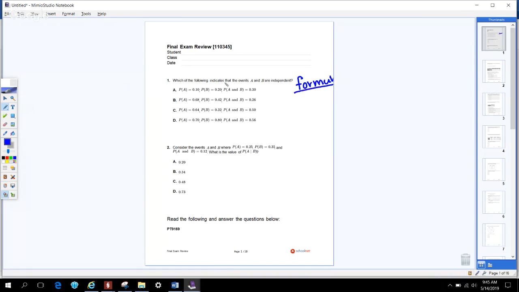And we know that according to the district blueprint, you're going to have one question that relates to this topic. When it says independent, there's 2 things that you can look for. First, if it's like how it is here, P, where it says A and B, you know you're going to use the formula sheet. If instead it says something like the probability of A given the probability of B, then it's going to be independent if these 2 are equal. But in this case, because none of the answer choices have given in it, I know I'm just going to be multiplying.